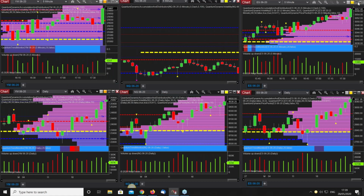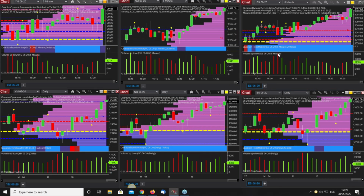But when you see this sort of price behavior going on, it gives you a clue as to how am I going to play this? Is the market generally bullish? Is the market generally bearish? What is this telling me? And it's so important, I can't stress it too strongly. You have to play all three alongside one another.